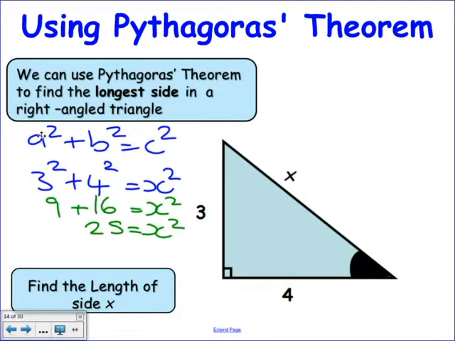But I don't want x squared, I want x on its own. So here's an algebra problem for you. What's the opposite of squaring something? Square root. So if I square root my x squared, it just gives me x. It cancels each other out. But if I square root this side, what have I got to do? The other side. Square root the other side. It's algebra. What I do to one side, I do to the other. What's the square root of 25? 5. So x has a value of 5. So if I know two sides on a triangle, I can calculate the third side using Pythagoras' theorem.